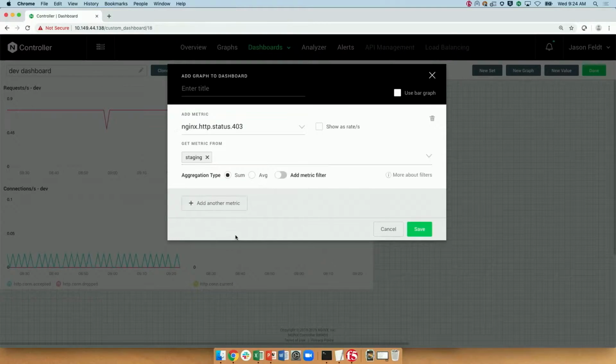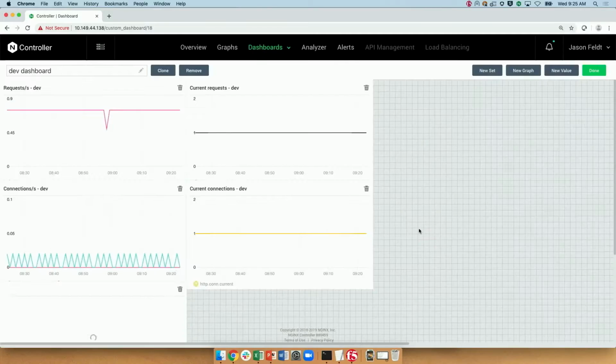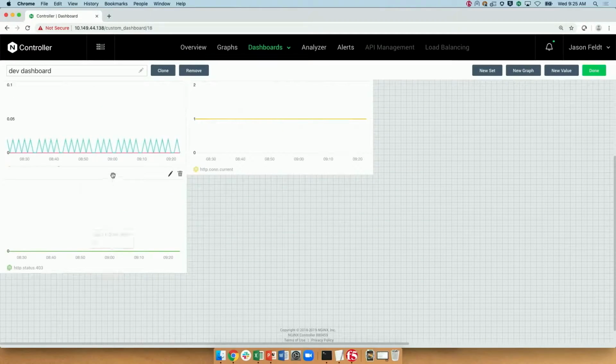Let's just look at staging. And if you're looking across a set of things, so you can imagine you might have 100 systems you're looking at. When you're doing a graph or you're looking at a value, you then pick an aggregation type. Do I want to sum this, or do I want to average it? So something like an error, you'd probably want to sum. Something like CPU use, you would do something like an average. Right, so it makes these different graphs.